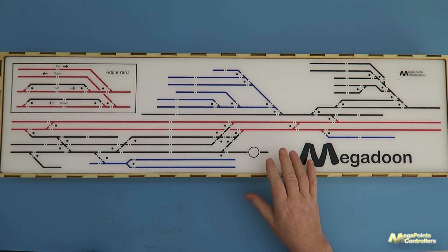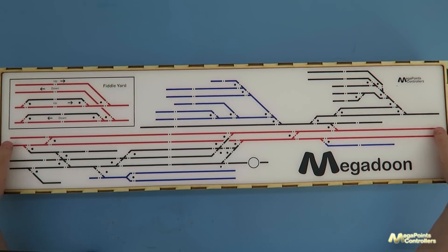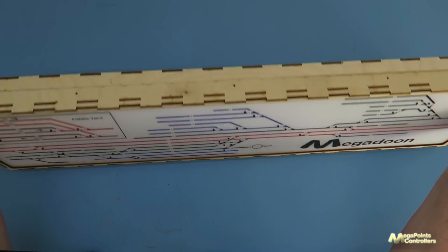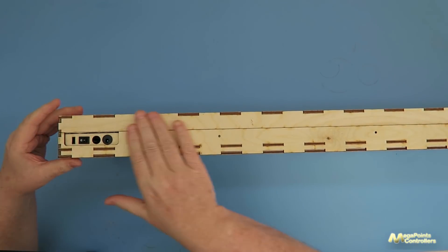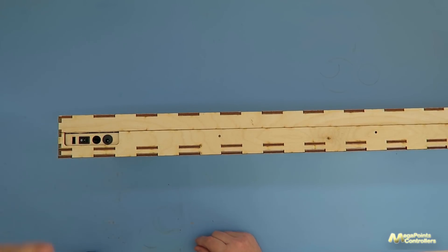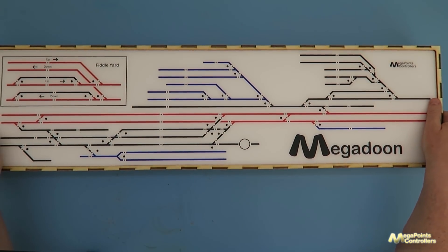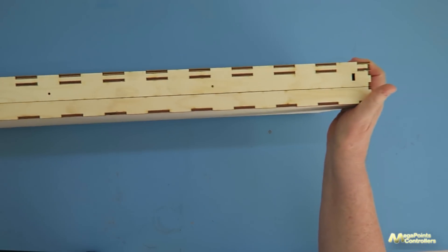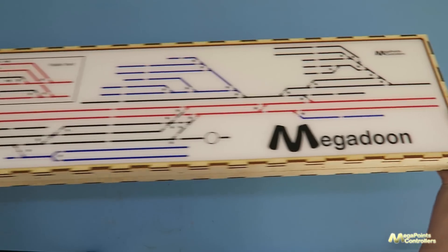This mimic panel isn't complete yet — I've still got to finish it off, seal down the lid, make some changes and tidy it up inside. But let's open it up so you can see what I've done. First of all, I've recessed the power connectors so everything is flush. The network connector is sitting here and it's also flush, which means I can just plug a cable straight in and out. I'll be demonstrating this at exhibitions in conjunction with our new demonstration plug-in router. I've also added a second network port on the front.